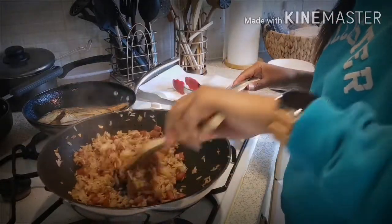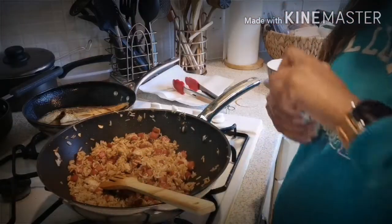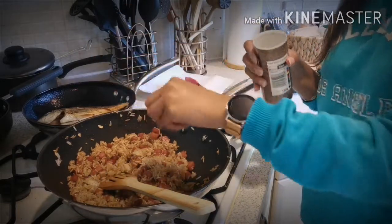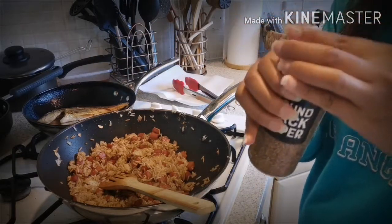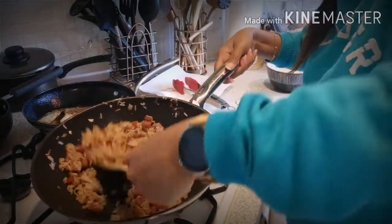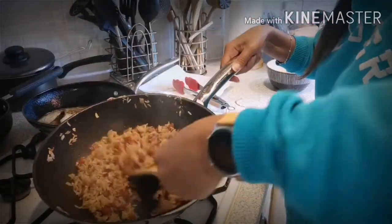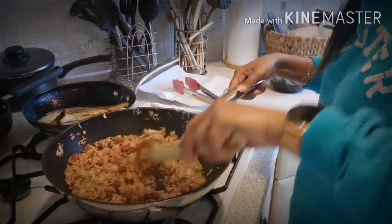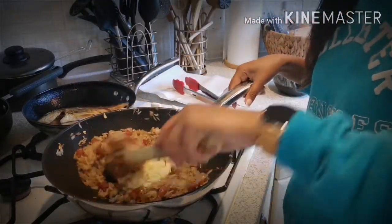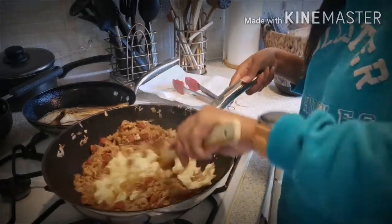I didn't realize that I didn't take a video of it while putting those other ingredients. So as you can see, I already put all of it, and I'm just going to tell you how I did it. First, I put the chopped garlic after I cooked that spam, and then I add the rice and the sauce mixture, and then I just mix everything together and stir fry until there's no moisture in the wok, about 1 to 2 minutes, and I put a pinch of ground black pepper.